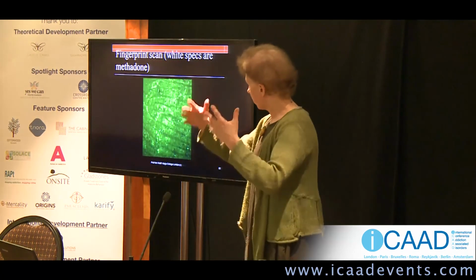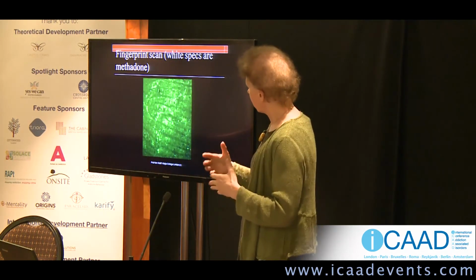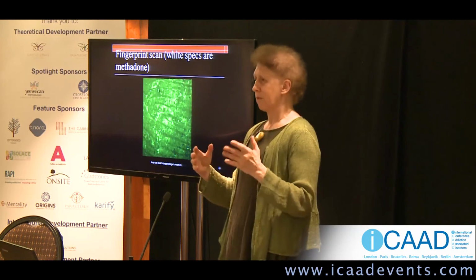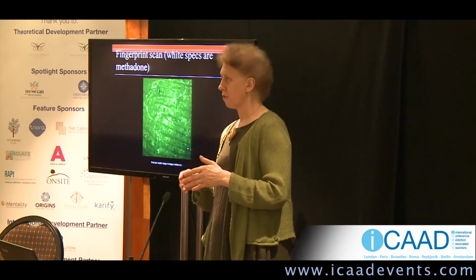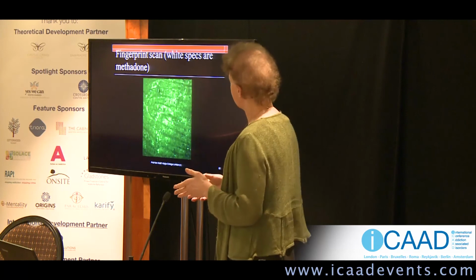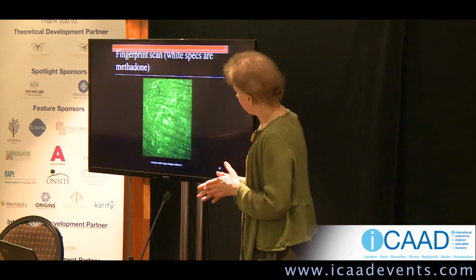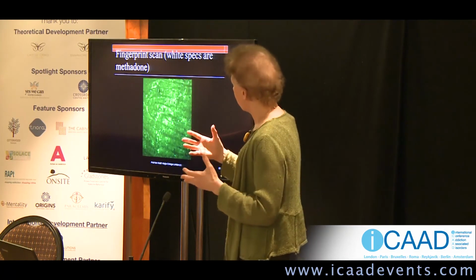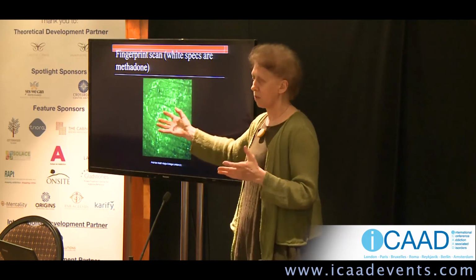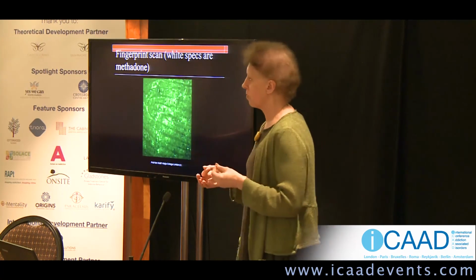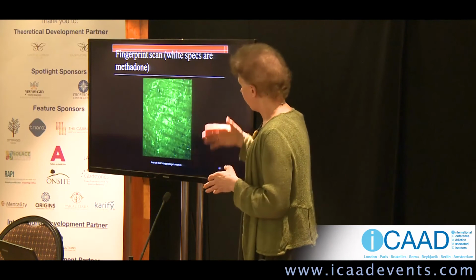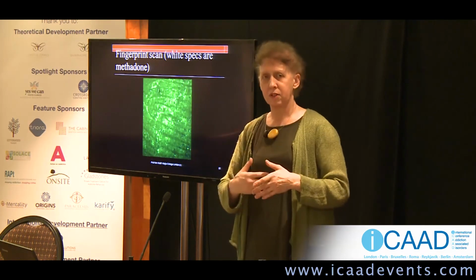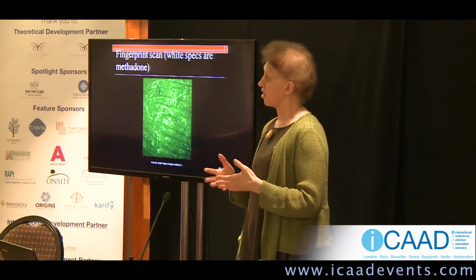But I thought you might just be interested to see. So this is, and it's bizarre, the lab chose green for methadone. I thought, without realising that that's the colour that we prescribe it in generally. So the white specks, I don't know if you can see them, the white specks are actually methadone detected on a fingerprint, and they fluoresce the fingerprint a different colour so that they can see the drug.